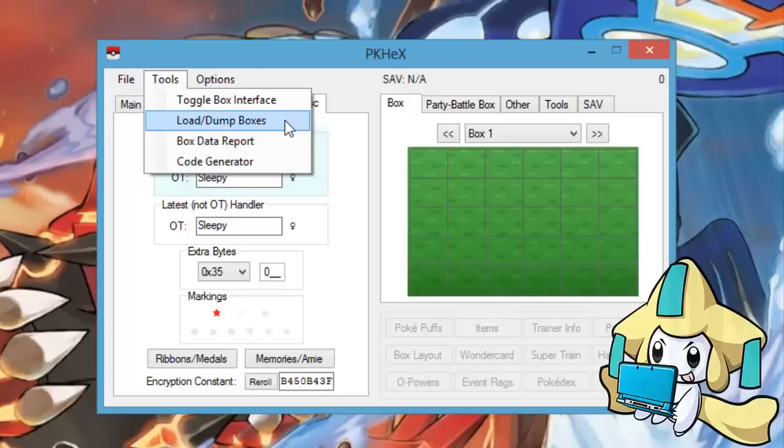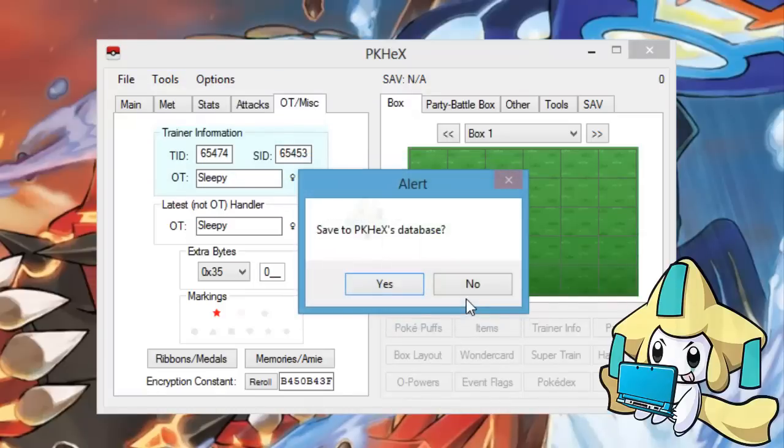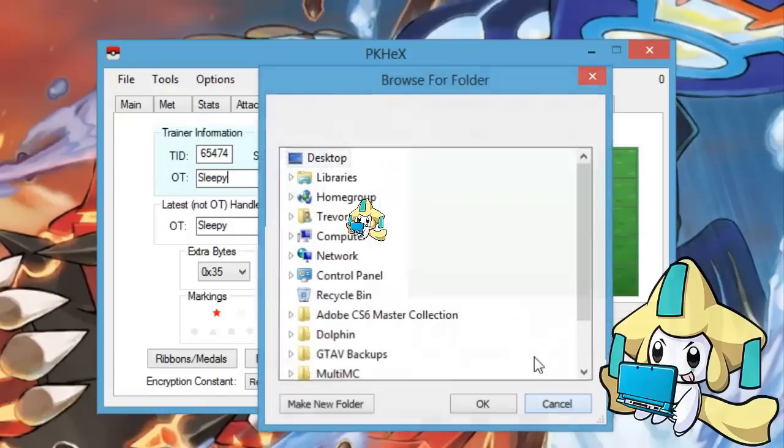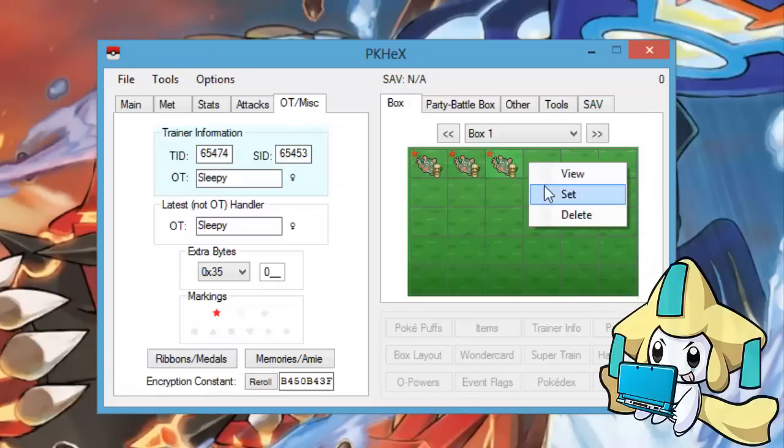You can make a box. A box of Pokemon. Say, okay, when you're making a box, you hit set. So now he's in that box. You hit set. And you can make tons of these if you want. I don't know why you would want to. If you want to make a box file and send it to me, that's fine.